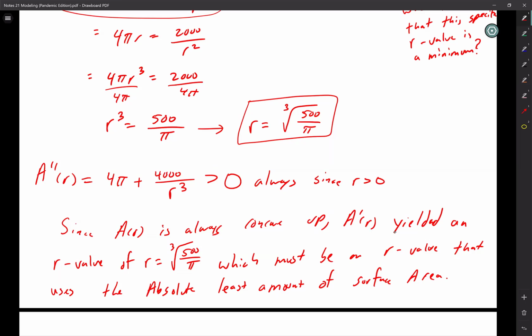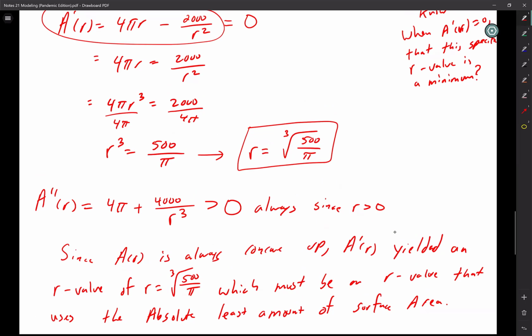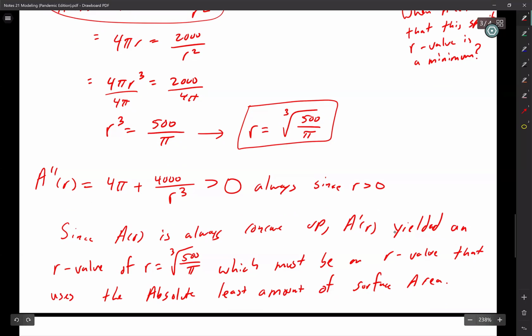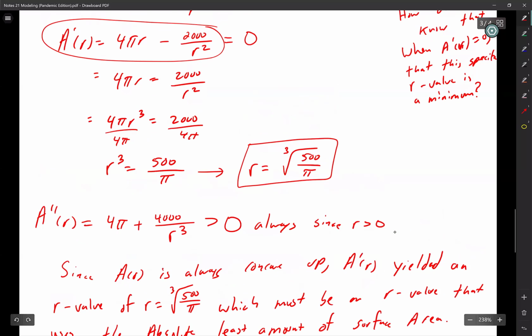Why the what? It's not negative. Oh, I'm confused. Okay, so we jumped from that, the second derivative equation, to the answer, but I think it might be. Okay, yeah, I haven't done yet.